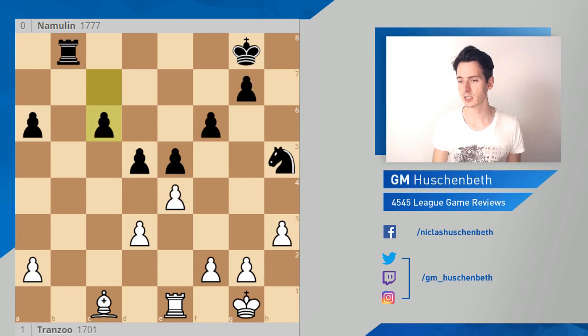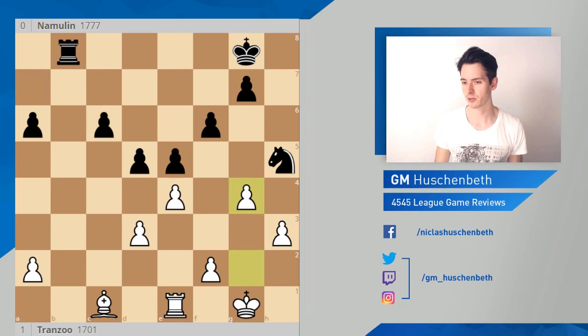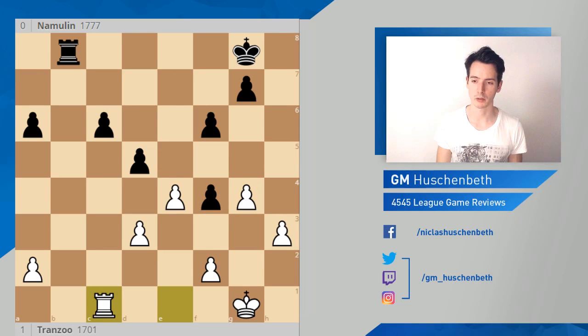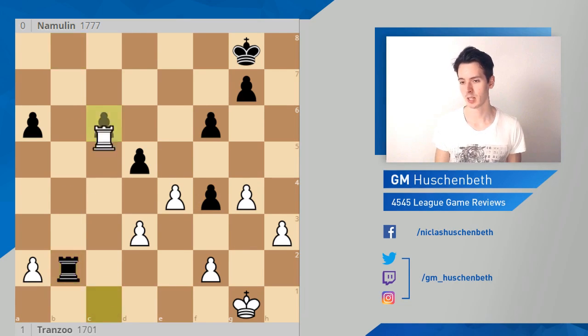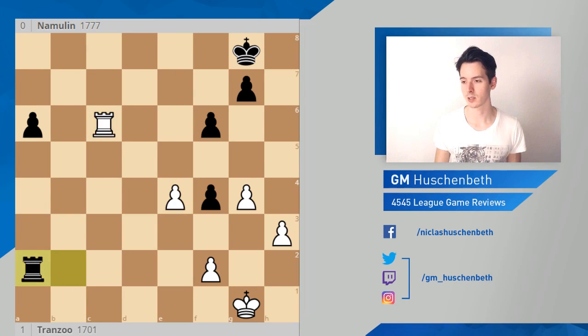After c6 here, probably what you should do, Transu, is just to go g4. Just force matters, go into a rook endgame, rook c1, and yeah, rook b2, and it will be a draw here. Takes, takes, takes, takes. This should be a draw. But this is what you need to do.